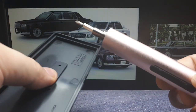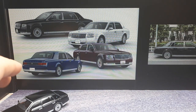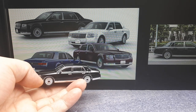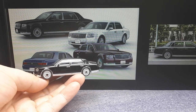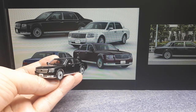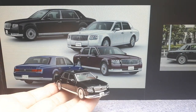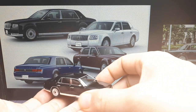This is the third generation of the Century, and I think it's the most prestigious car coming out of Japan. It's generally only sold in Japan. This thing costs around 20 million yen, which I think is around two hundred thousand dollars. They're almost all handmade — according to Wikipedia, maybe 50 of them are made a month. It doesn't have a Toyota badge; it has something called a Fushiko badge. The rear seats have a reclining feature, and this generation has a hybrid five-liter V8 making 425 horsepower.